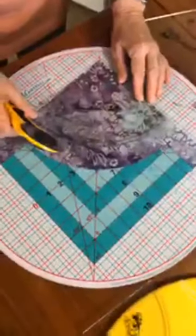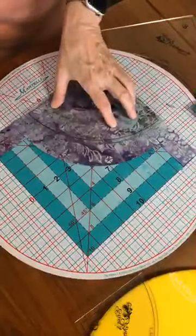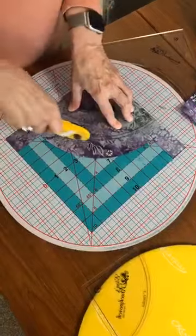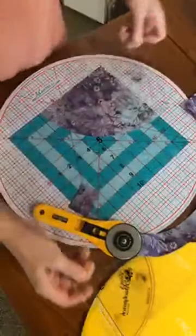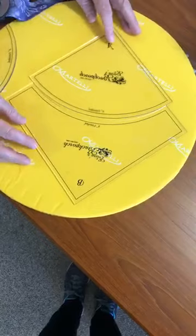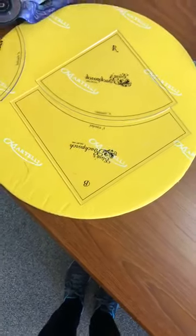I need to cut the square that matches. And I'm going to come here. Twice and cutting once. Exactly. I'm just lining it up along the outside corners. And I'm cutting. So the thing about the Drunkard's Path templates is that it's not just one cut. You can't just take your square and cut it once and get your two pieces.